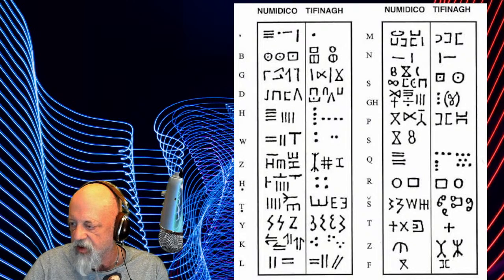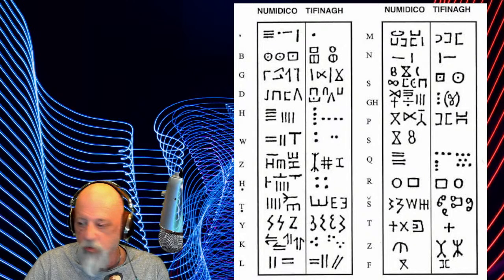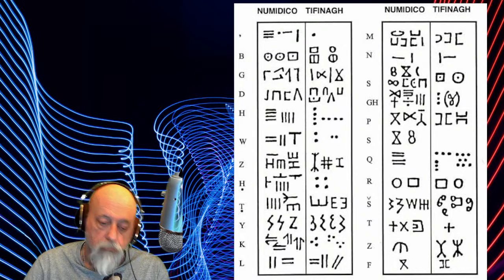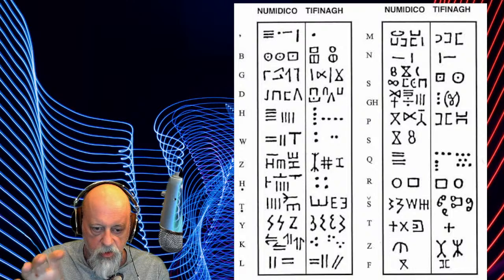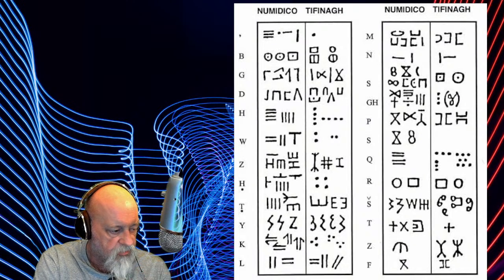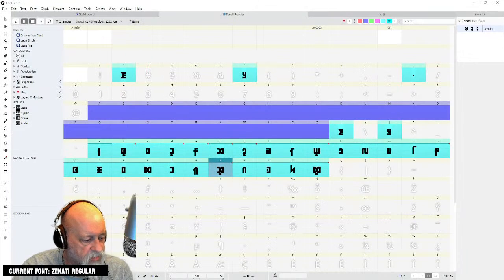There is a modern Tifinagh writing system that's come from that, but apparently it doesn't reflect Zenati very well. So this person said, hey, we need something new. So I drew my shapes from these shapes and some other examples that I have. I don't know if I can bring those up or not. Just a sec.